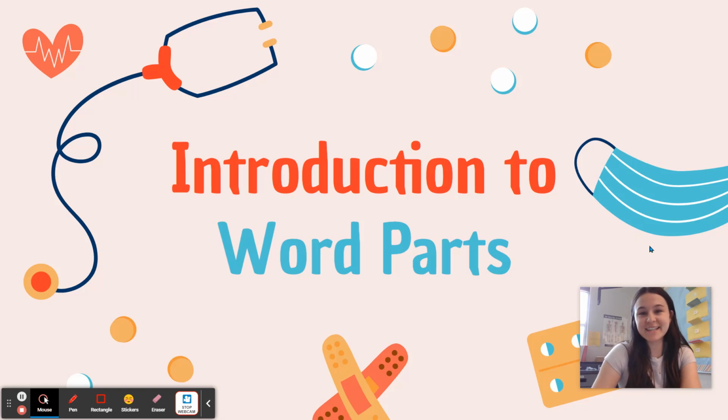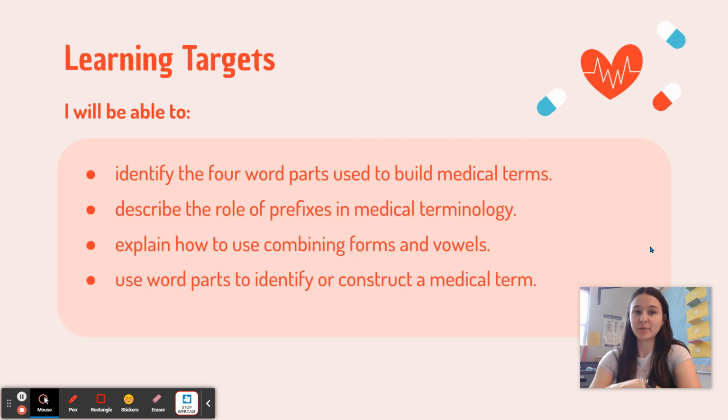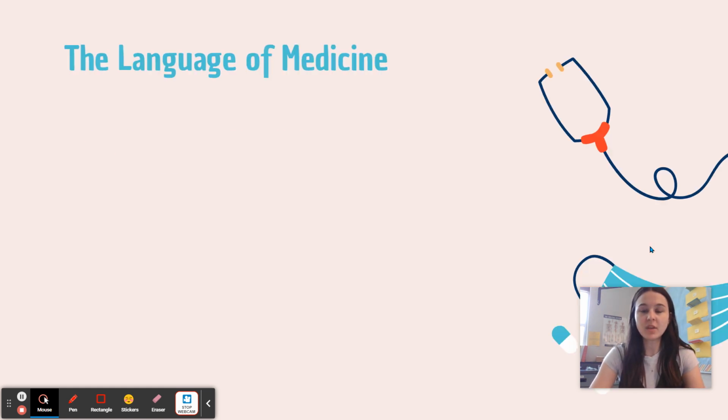Hey friends, this is our lesson on word parts, and we're going to talk about the 4 basic word parts we use to build medical terms, as well as what those prefixes, suffixes, and word roots mean and are for, and talk about how we can use those word parts to put words together, but also to break them apart so we can define and understand words.